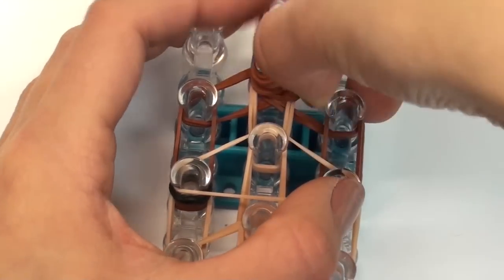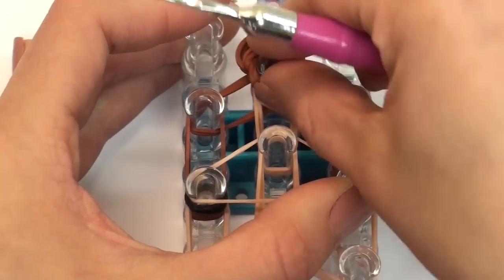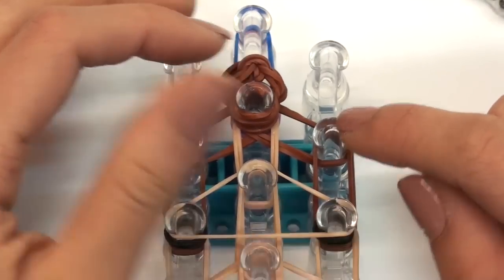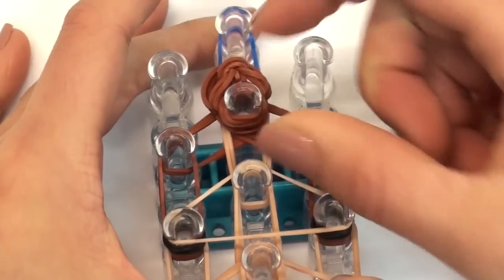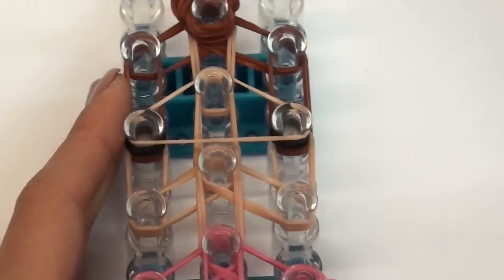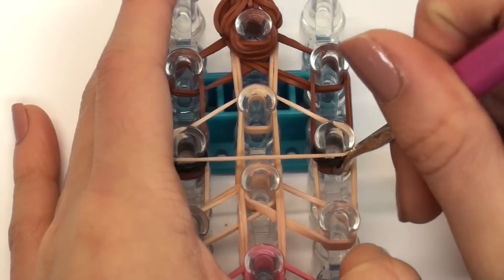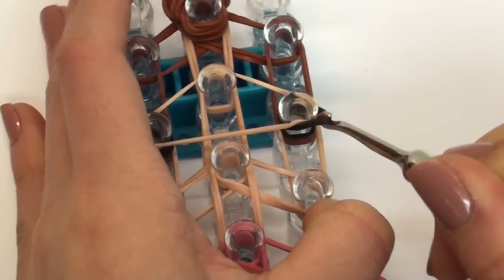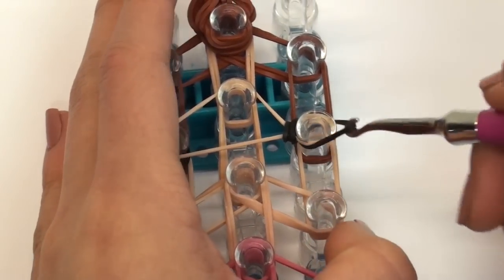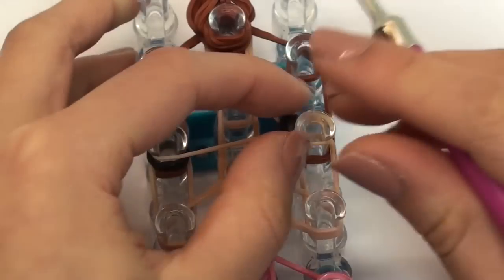Like that. So now you should have something like this, and it's okay if you didn't get it done in time. Just go ahead and pause the video right now, but just place all those bands there and leave it there on the pin. And now we're going to go ahead and hook over the eyes. So the point of this is to cinch the eyes here in the center. So you're just going to grab some of the loops here for the eyes and pull it over the pin. It doesn't matter how many loops you grab at first, as long as they all get hooked over the pin.